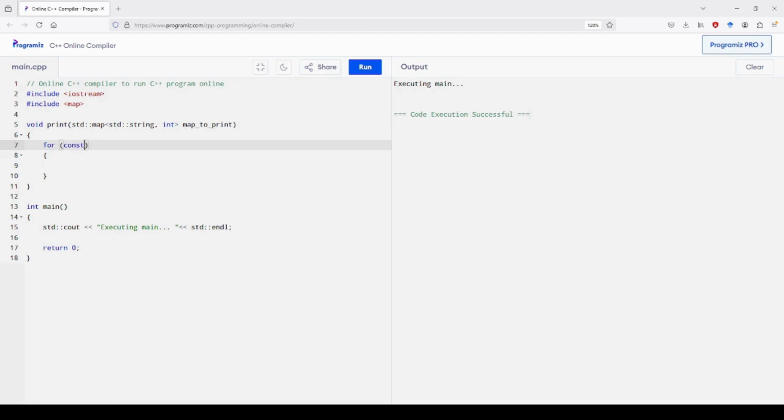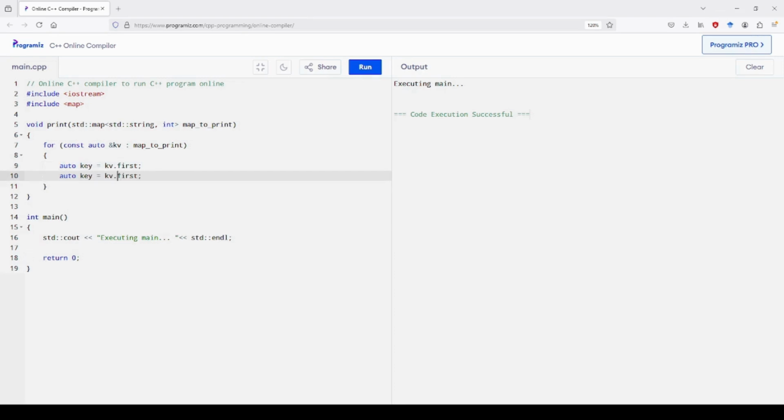One way to do that is you can use const auto&, and this will go over the map one at a time, and you can extract the key using kv.first, and in a similar fashion you can extract the value as well, using kv.second.